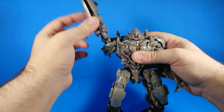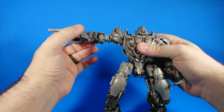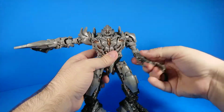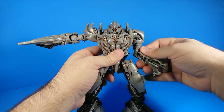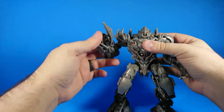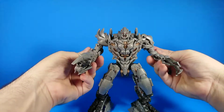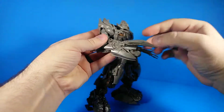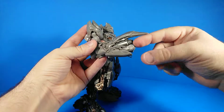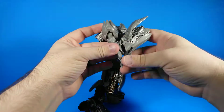For his other arm, that's still the same. That's not quite as much of a range. Like the range he's missing from this clearly went to this one. Elbow will move greater than 90 degrees. By the way, they've both got upper bicep swivels. I don't remember if I mentioned that, but I should have. Bicep swivel. Non-firing, non-spring-loaded gun, which I think is fantastic because I think the spring-loaded gimmicks are stupid.